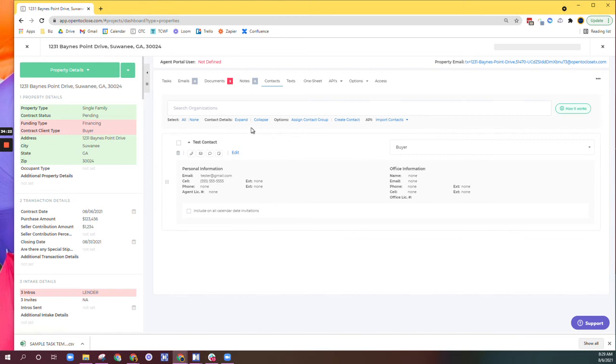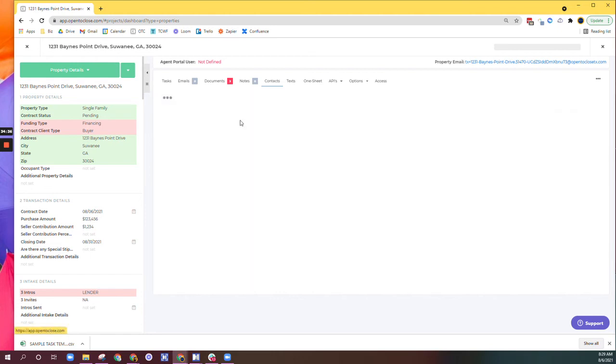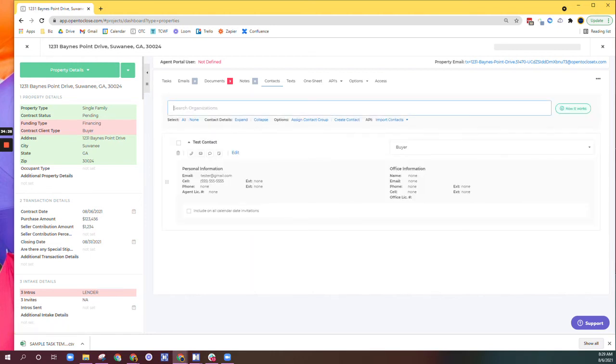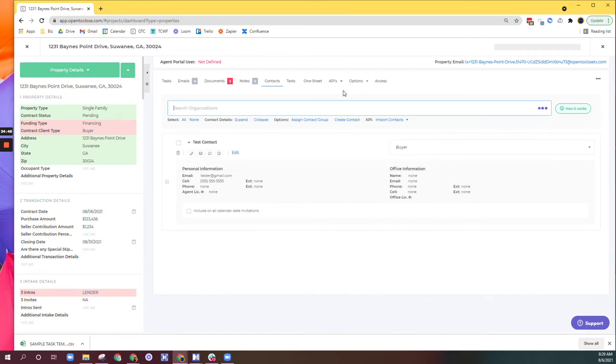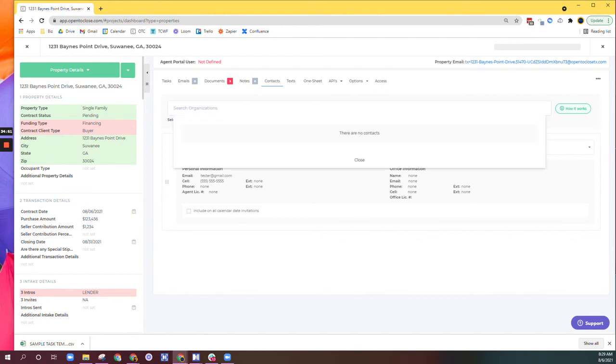Just like I mentioned before, you could have a bunch of people in one and assign that entire group to one contact. The contacts tab, you can select all contacts for deleting. You can select none, expand, and collapse if you just wanted to see a clean view of all the contacts. And a different way, so you can search your database. So if you've got your agent in there, you can search John, Joan, Jan, I guess, and it'll come up for you. That's how you add from your actual database within OTC.